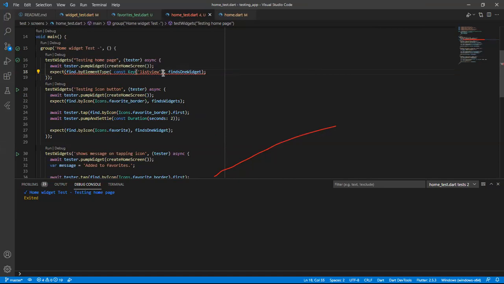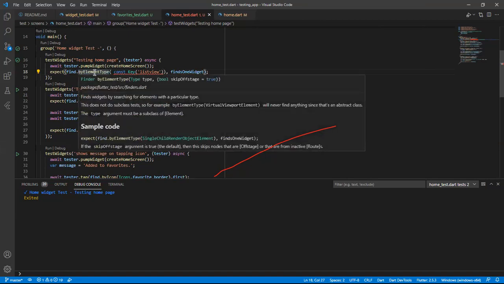It should show you what it requires. Yeah, so it requires a type and a boolean. For the boolean, it's not necessary, but for the type, it expects a class which must be a subclass of an element.